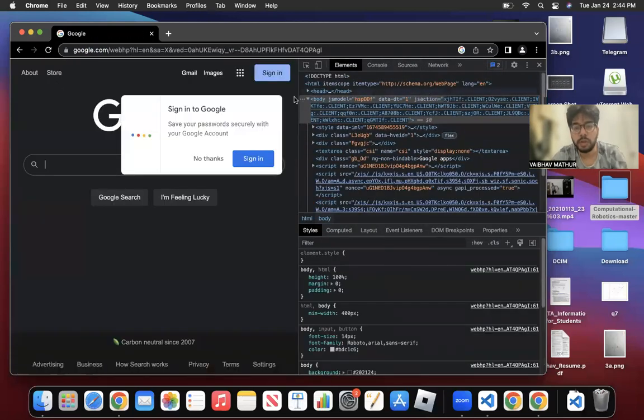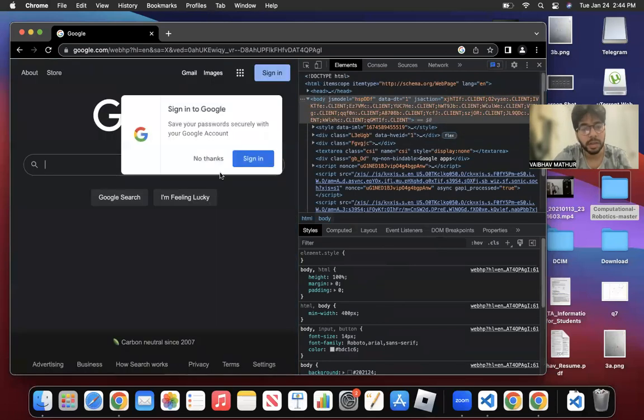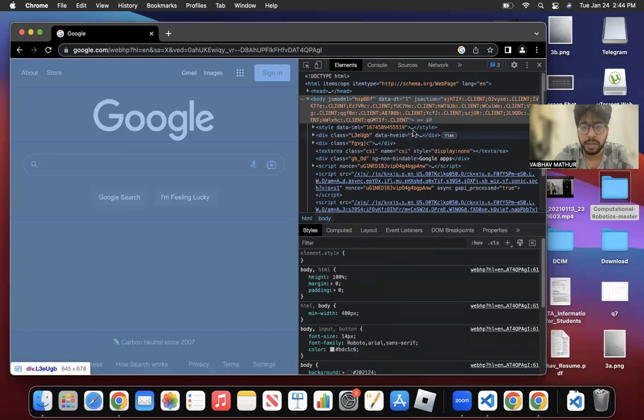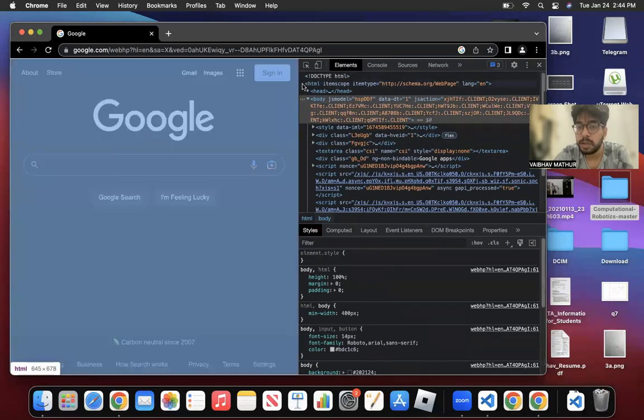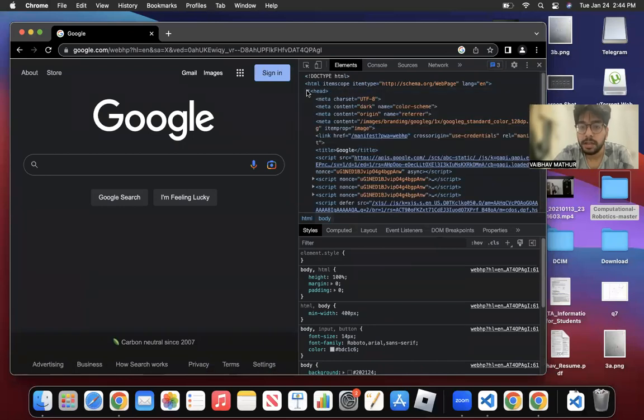let's open Google. So even Google web page is like this. This is much more complex. So you won't understand many things. Even I don't. But you can see it has a doc type HTML, it has an HTML tag starting, it has a head tag. Here the title says Google, which is here. So the same things that we learned are being used in the most used web pages. So see, it has a title of Google.